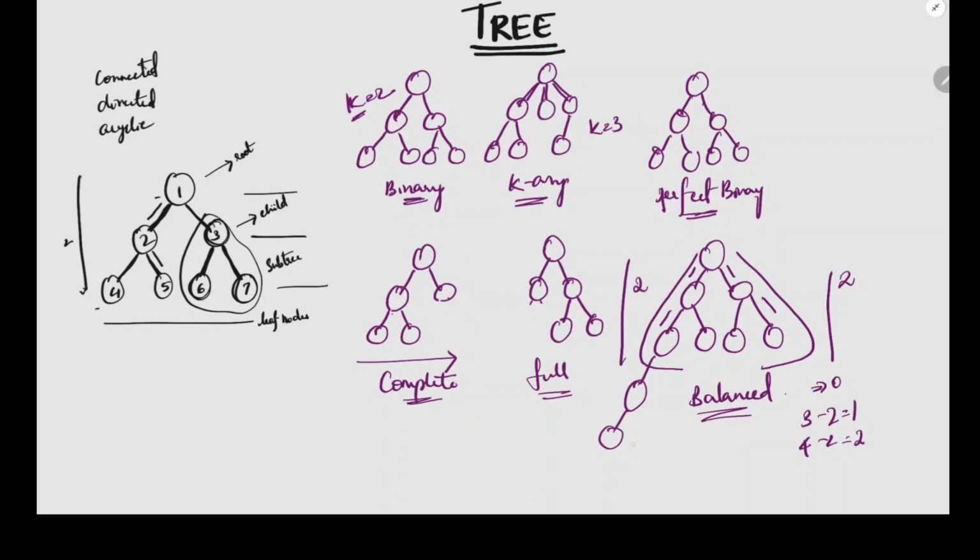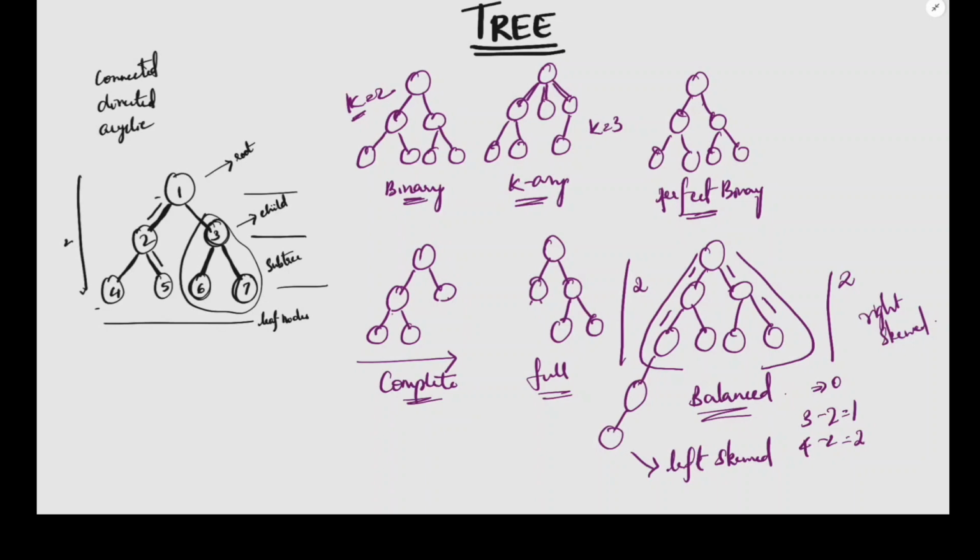And we call this type of tree a left skewed binary tree because the height of the left subtree is greater than that of the right subtree. And if the similar scenario occurs in the right subtree, then it will be called a right skewed binary tree. These are the basic types of binary trees. There are a lot more types of trees, but these types will appear frequently while solving problems.